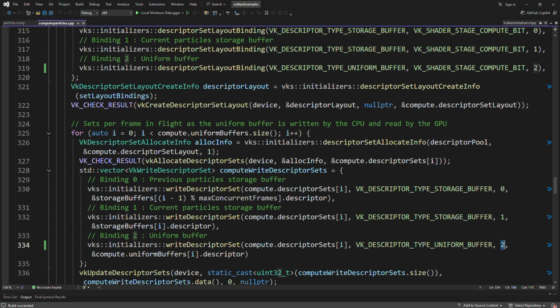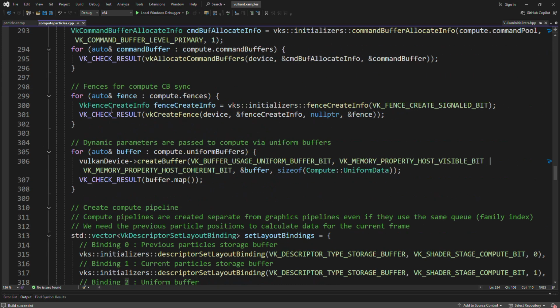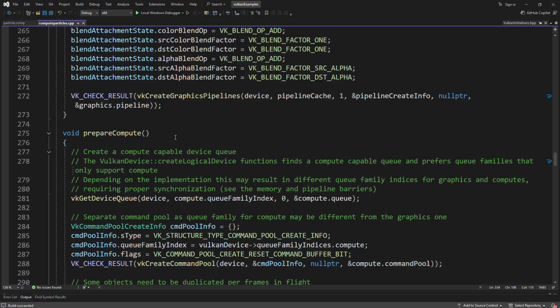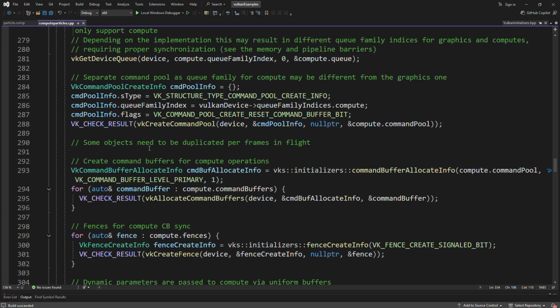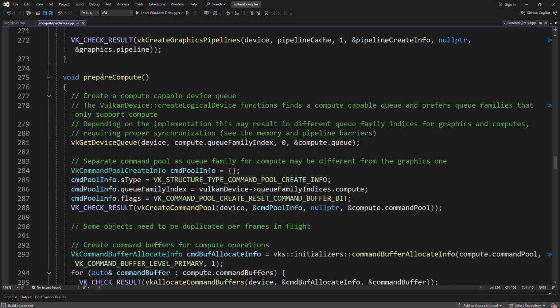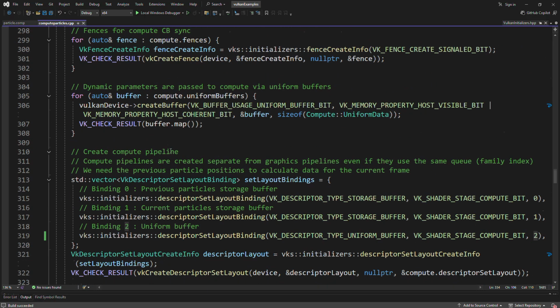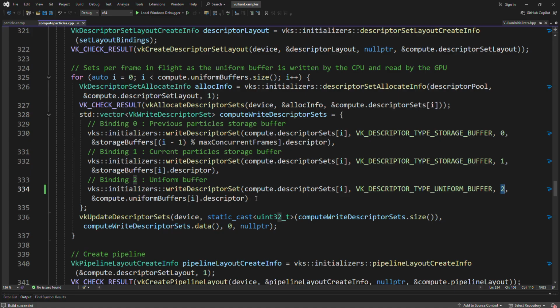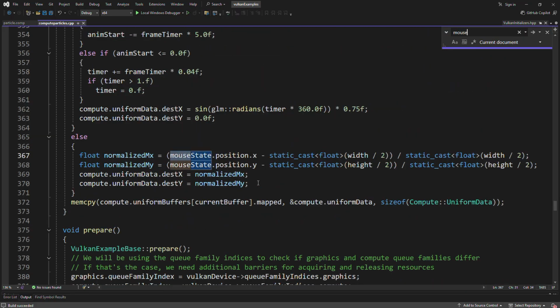There's a lot to go into, but if you go through the compute n-body example, you would more than be able to process what's going on in this example. A lot of code as always. This is Vulkan after all. But I just wanted to make that connection, and really the reason was this mouse state.